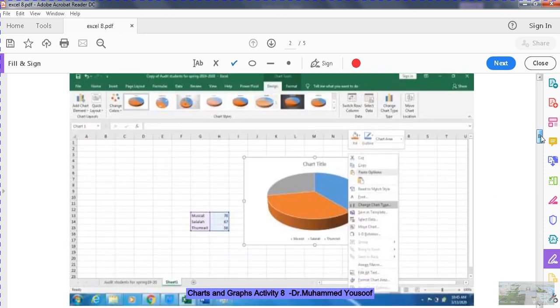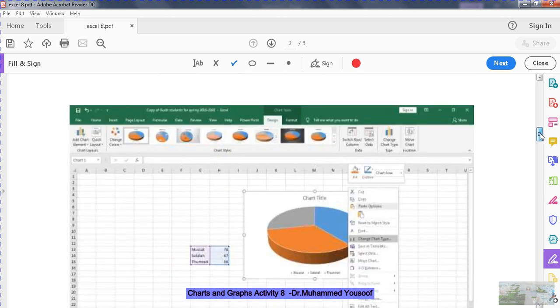So this is a chart. You can see that the chart is of different types. In pie chart also there are different categories which you can choose. For example, this is a 3D pie chart. This is a normal pie chart. There are different types of pie chart and you can change color and many things like this. I will explain everything in this video lesson and you will be able to understand everything very clearly. This is what I believe.